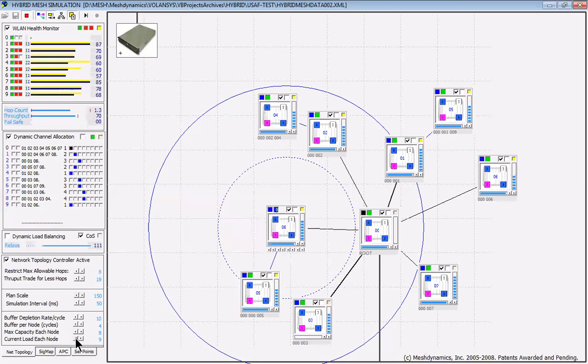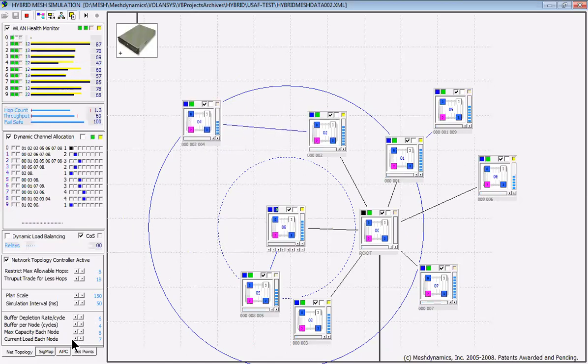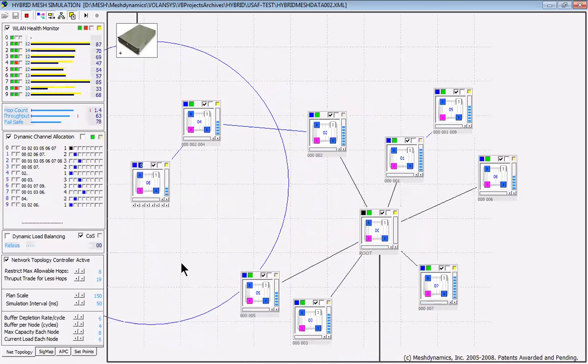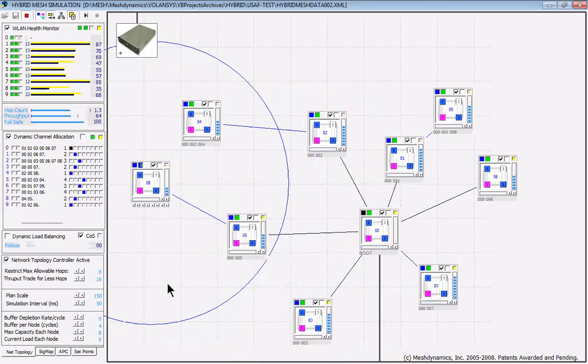As I start loading the network, I can start seeing how the system is going to behave. So for example, if I slow this down a bit and I start loading the network, you can start seeing how the pattern depletes. You can clearly see that as you have more hops, there is a lot more data that is traveling back and forth before it actually gets into the root node.